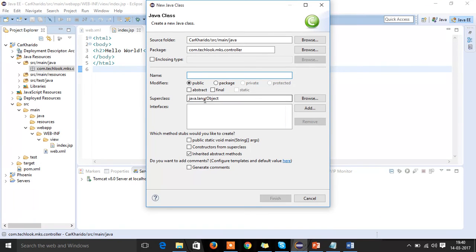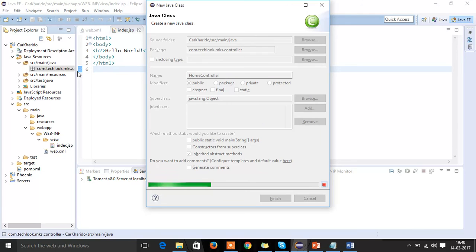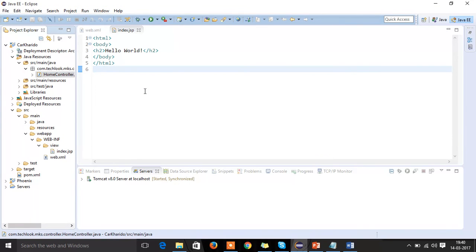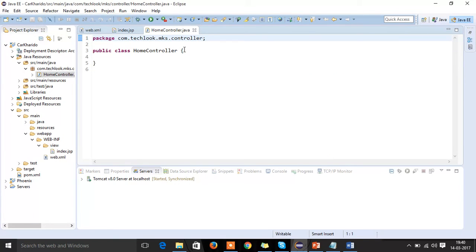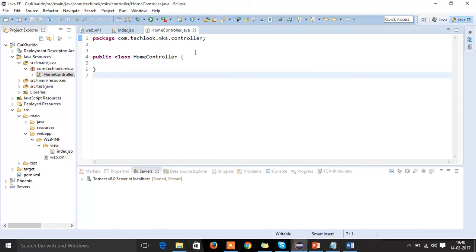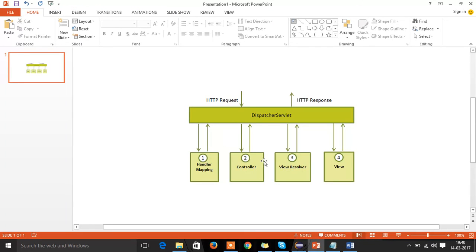Let the name of the class be home controller. We'll be specifying that this class is going to serve as a controller, which I have clearly shown here in the second step.